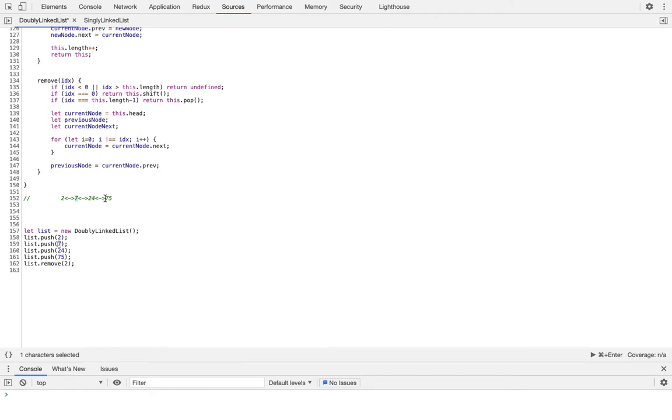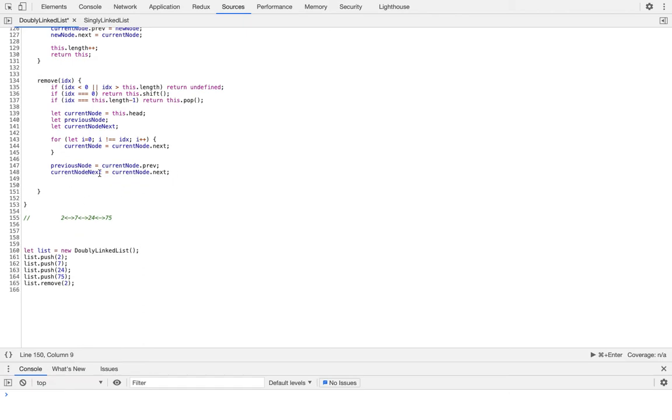But now I want to also store a reference to the current node's next, which is 75. So that's this right here that I'm trying to give a value to. So current node dot next, I would give it the value of the current node dot next. All right, so now this variable here stores the node for 75.